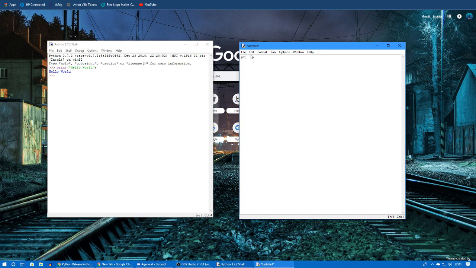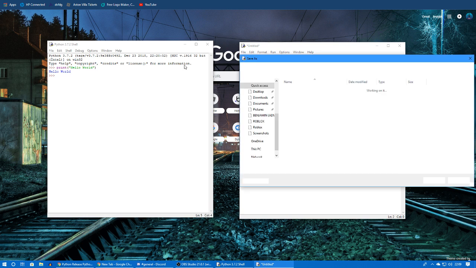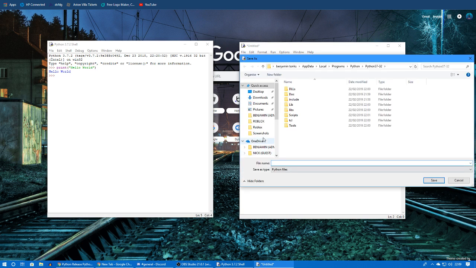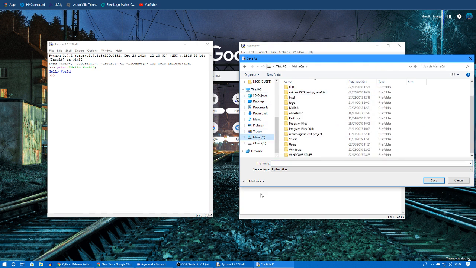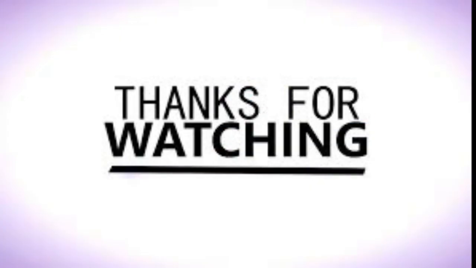So for example, if I go to print, and then we'll start with hello world again. This is a basic script that everything starts with. So you'll do run module, and it will prompt you to save it. So if I just go to my main drive, I shouldn't really be showing you guys this.